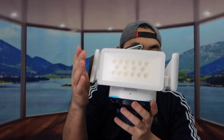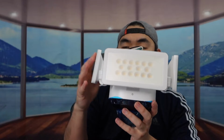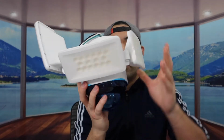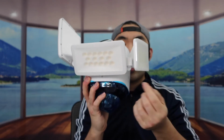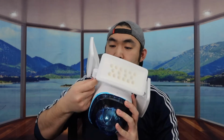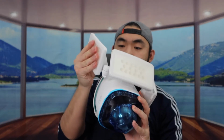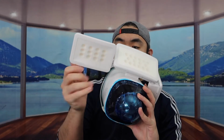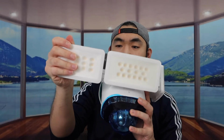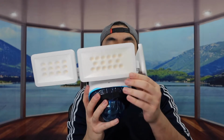looks like. So for the light panel, they do give you guys the option to move it around like this and move that way as well this way. Same thing for this side. And if you guys want to bring it out, you guys want to loosen up the bottom part here and right here as well. So once you guys loosen it, you have to move it this way. So just like that. You can definitely lock it right there if you guys want to. Once you guys lock it, you have to move it up and down this way. Same thing for the other side.